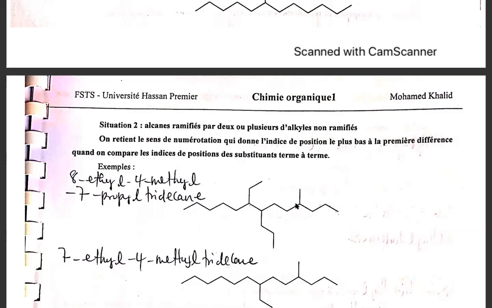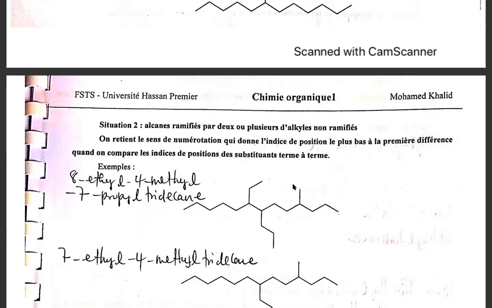Now, we are also going to start counting from the other side. So we say 1, 2, 3, 4. When you reach here, 4, compare the position of this alkyl group to the position of this alkyl group. That's the simplest rule; that is rule number 3. Look at the position of the first alkyl group that you find. The first one here is at position number 6. The other one is at position number 4. And we said it's a shortcut. The shortcut is what we are looking for.